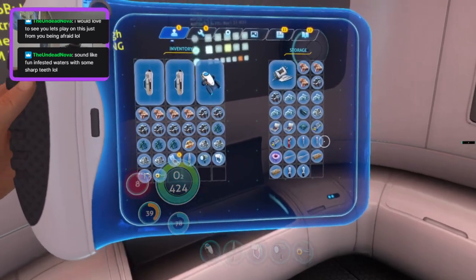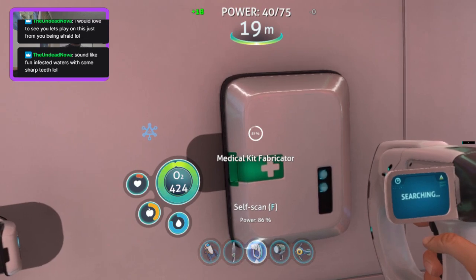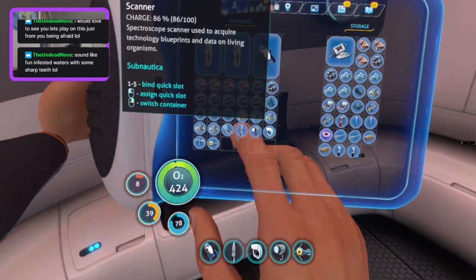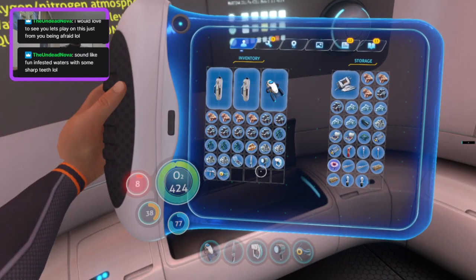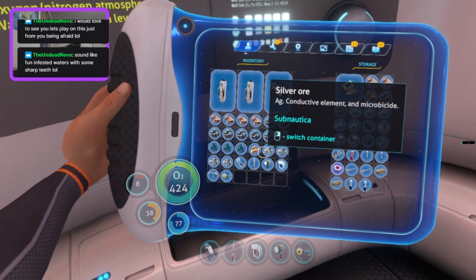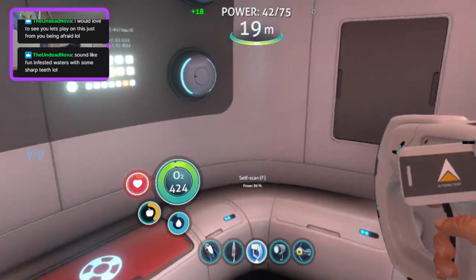Okay, I need some health is what I need. And that's at 80%. It hasn't made another med kit. Awesome. Autosave. Drive core explosion in 6 minutes. I am so gonna get killed by that.